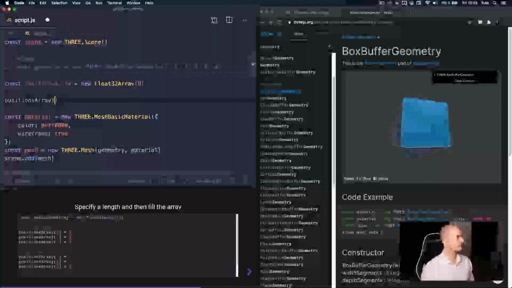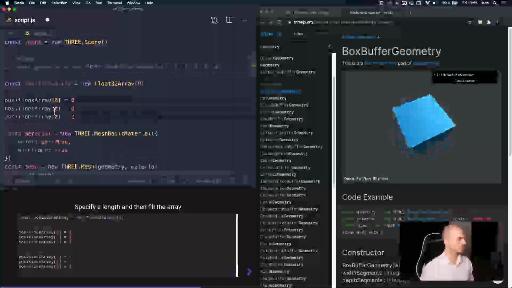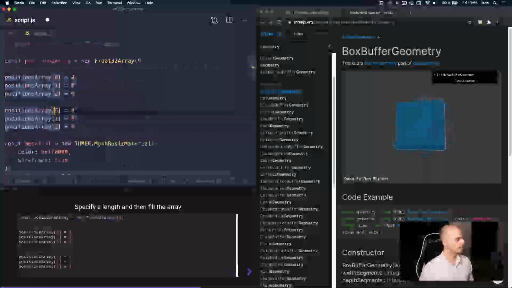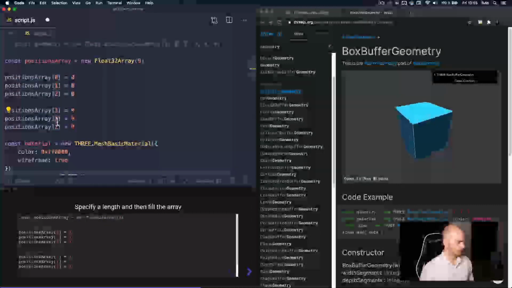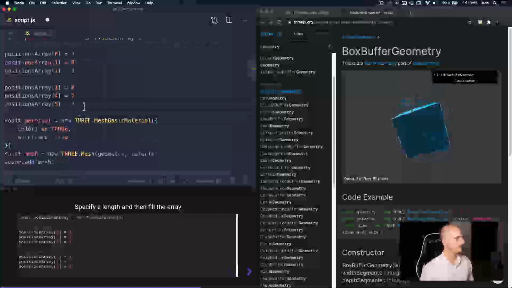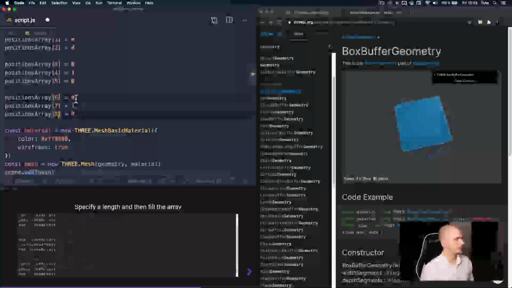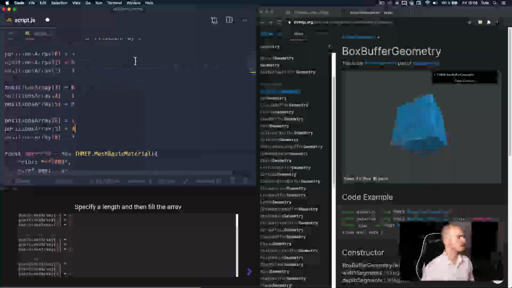And we can fill this array with values. We are going to do this: 0, 0, 0, and you will understand why those values. At the 3, 4, and 5 indices, we are going to use 0, 1, 0. And then 6, 7, and 8, we are going to use 1, 0, 0. Yeah, that's it, 1, 0, 0. And you probably understand why we used 1.